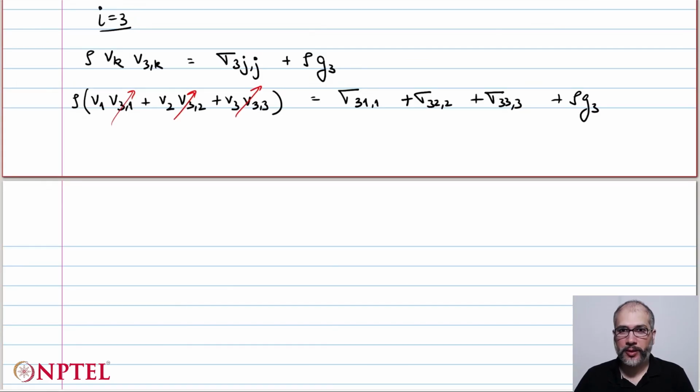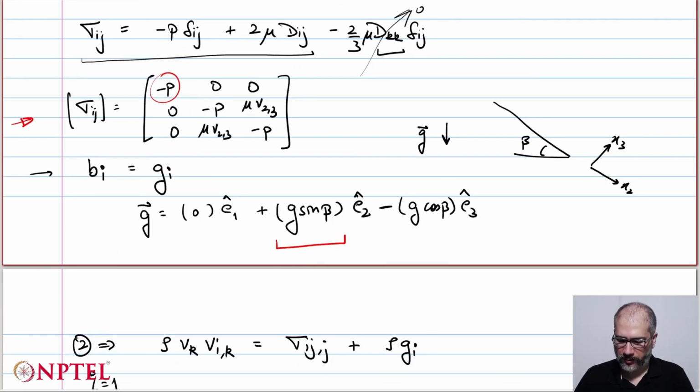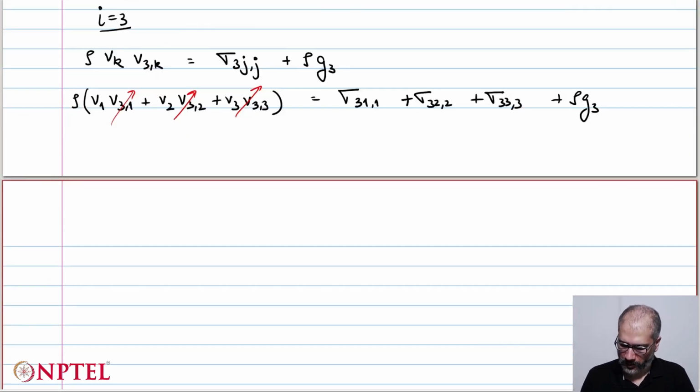And then let's look at the sigma tensor again. In the sigma tensor, the last row, sigma 31 is a 0, but sigma 32 and sigma 33 are non-zeros. So we get the condition where we have a 0 on the left hand side. Sigma 31 is a 0, so this also is a 0. Sigma 32 was mu times v2 comma 3, so we get a v2 comma 32 here, plus now sigma 33 was a minus p, so we get a minus p comma 3 plus rho times G3.